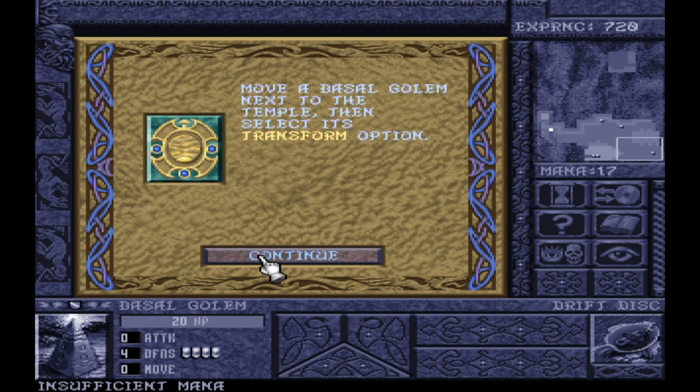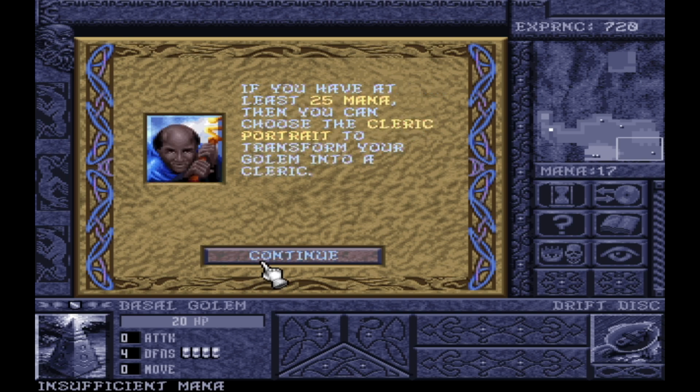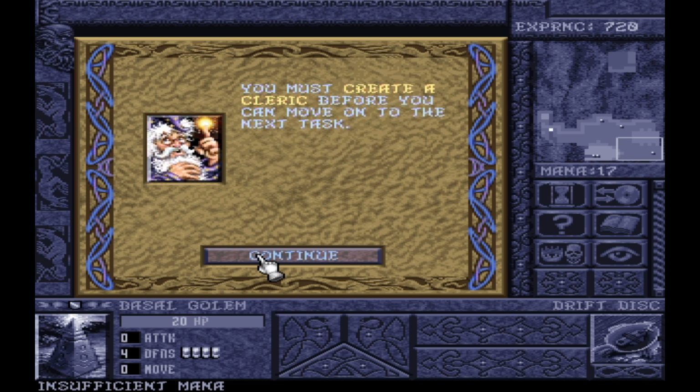Move a basal golem next to the temple, then select its transform option. If you have at least 25 mana, then you can choose the cleric portrait to transform your golem into a cleric. You must create a cleric before you can move on to the next task.